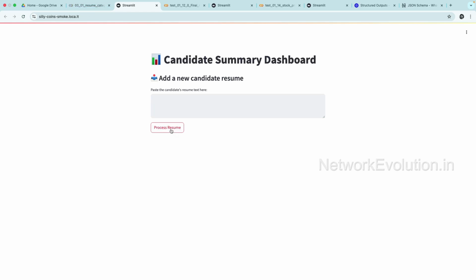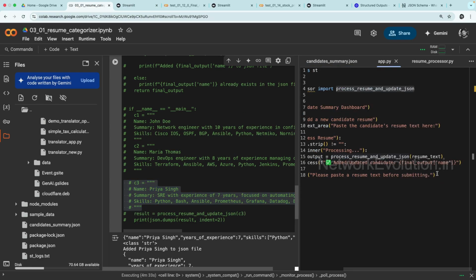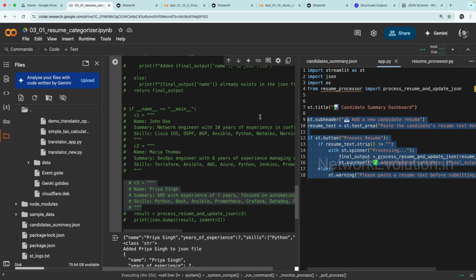Now here if you click on process resume without any data, it will say that please paste a resume text before submitting. That message is coming from the Streamlit.